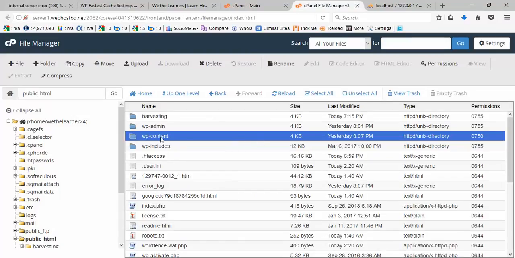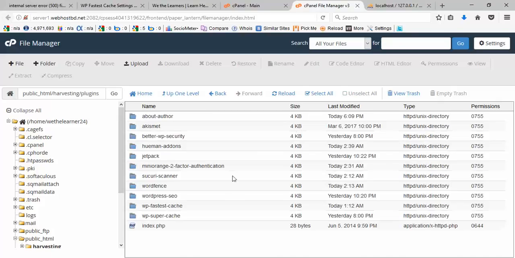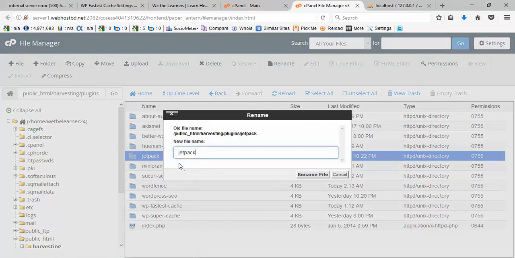Open your WP content by double clicking on it, then double click on plugins, and here you will find all the plugins list. Just rename the folder of the specific plugin which makes the problem. Suppose Jetpack, so I rename it Jetpack old.